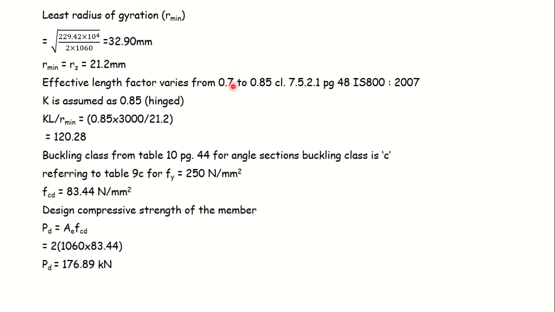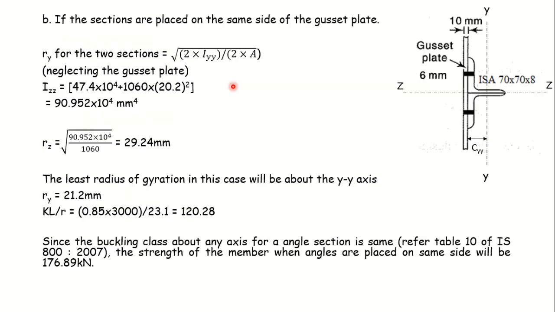You don't have to calculate any equivalent slenderness ratio lambda e. That is only in the case of single angle sections. Here it will be considered that both angle sections are loaded through both the legs. So we will be taking the k value, the effective length factor, from 0.7 to 0.85. If it is completely fixed, adopt a k value of 0.7. If it is completely hinged, adopt a value of 0.85, or for any partial fixity you can go for a value between 0.7 and 0.85, and on that basis determine the slenderness ratio KL by R.